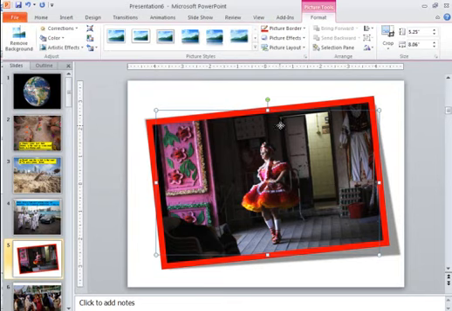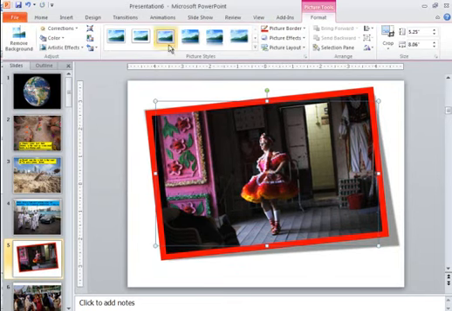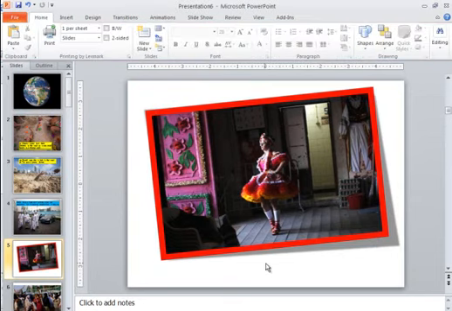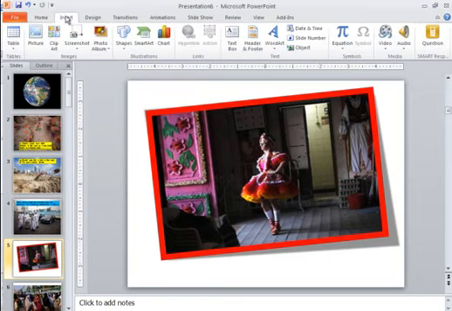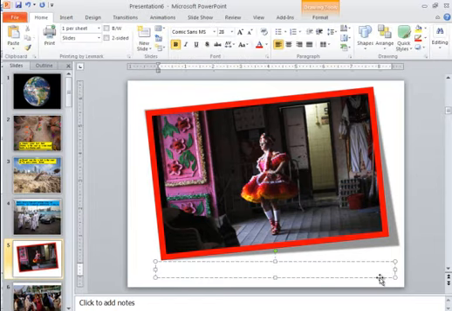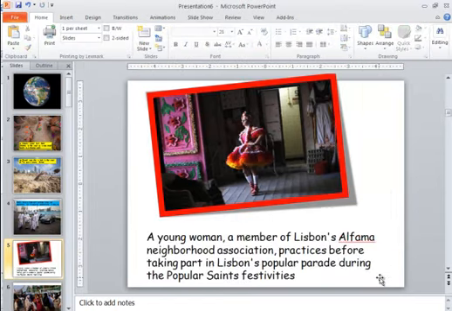Now in this situation, what you might want to do, and remember you have other styles that you can work with here, we'll type at the bottom exactly what you're looking at with the text box. Let me do that for you right now. Simply click on Insert, Text Box, and I'm going to place it right about here. So it will explain what we're looking at.